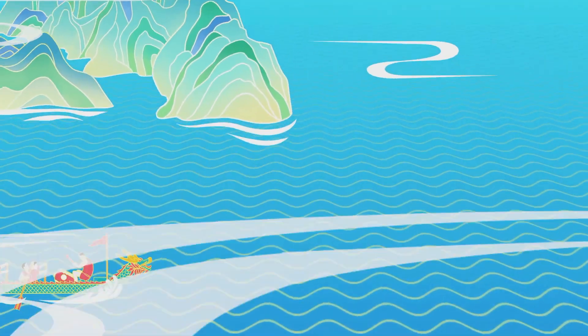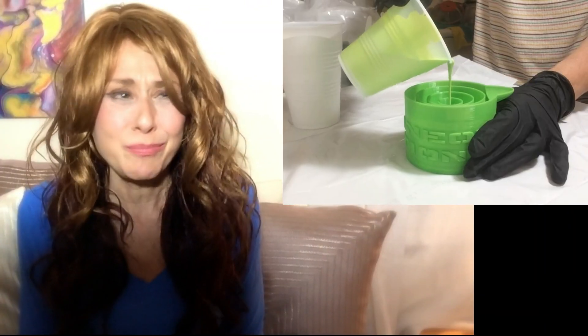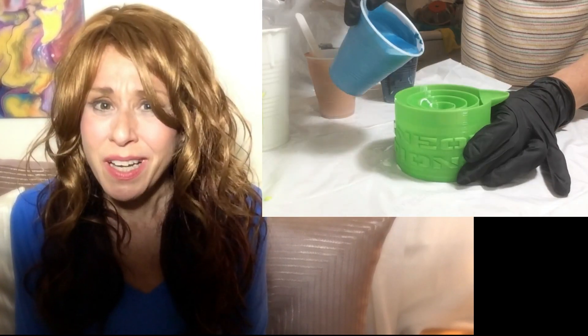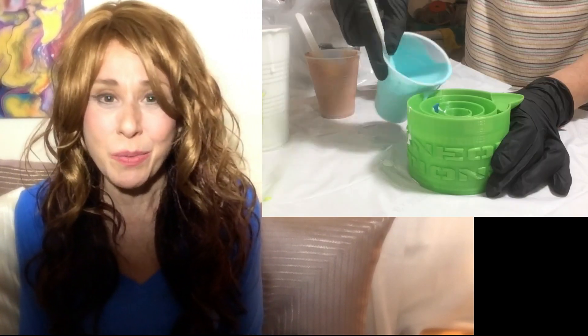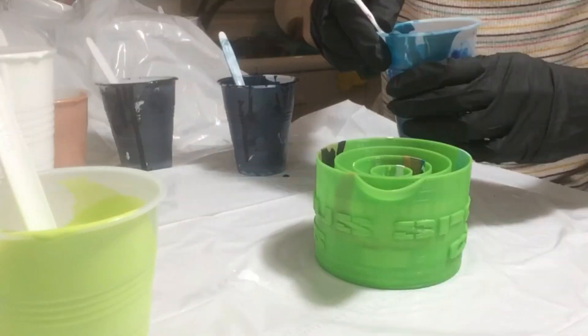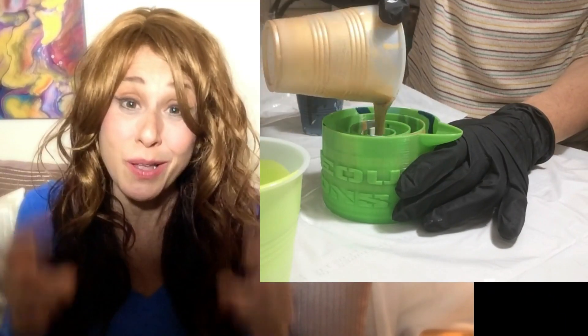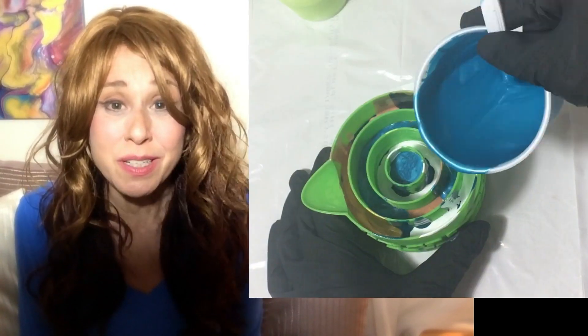This happens to be the very first painting that I created with my fabulous toy. I wasn't expecting a winner just out of the gate, because every time I try a new technique or anything new within acrylic fluid art, it's usually a big fat train wreck. Usually I end up throwing those paintings away or painting over them if the paint coating dries thin and smooth enough. So I started on a fairly small canvas — I didn't want to waste a lot of paint and I really wasn't expecting much.